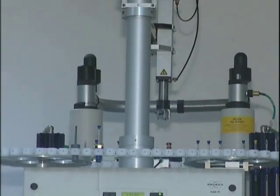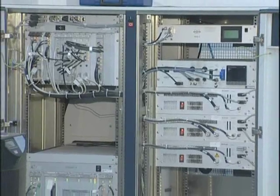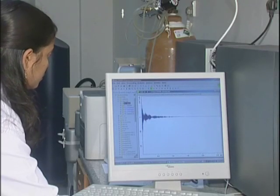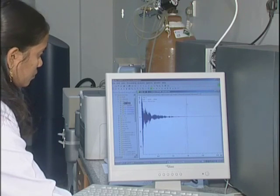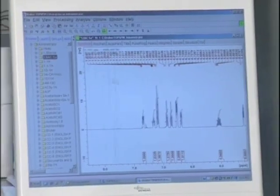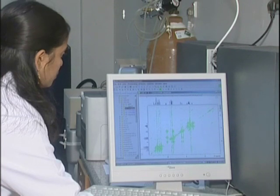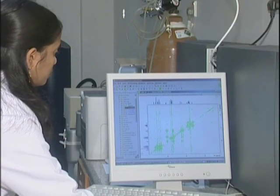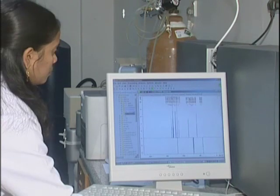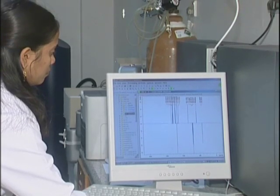It has a 63-position robotic auto-sampler enabling unattended operation for long periods of time, increasing spectrometer productivity. The award-winning TopSpin Bruker software enables 1D, 2D, and 3D experiments and includes the most modern pulse programs in the industry. The spectrometer is interfaced to a server in which all experimental data is saved in separate folders for each researcher. Researchers can access and process their data from their respective folders through the KU intranet system.